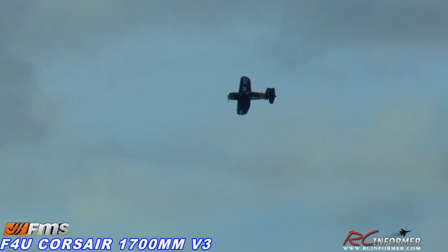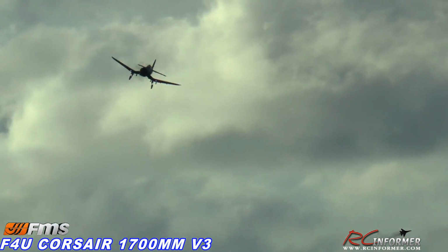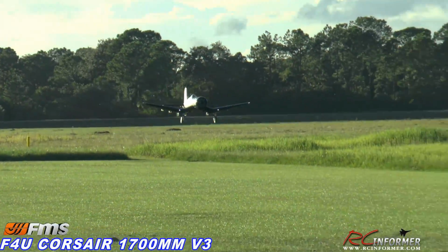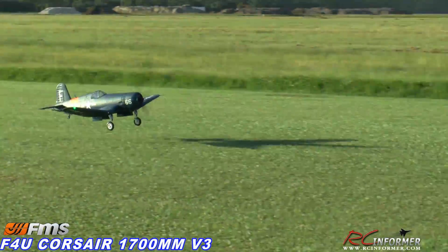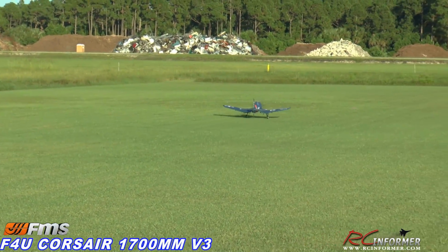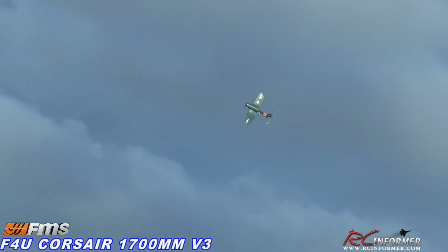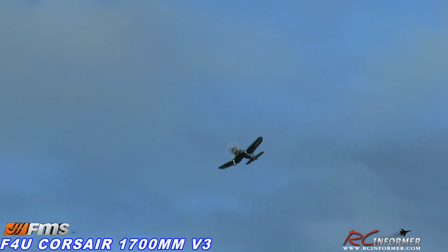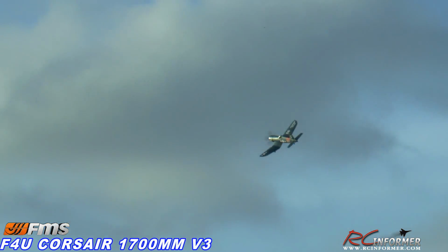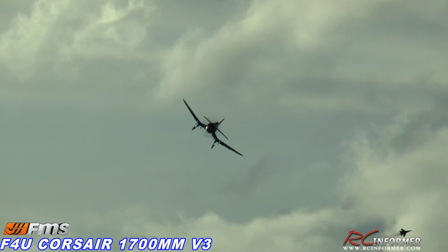All right, let's see if we get a touch and go out of it. I'll just do it clean here. Very nice scale flyer, folks. And if you put a stabilizer in, this thing will be smooth as glass. And it already is without it. So I'm getting some lift from that wind. There we go. Power up. I think it really benefits from the extra power, Steve. It's a little faster, but it's not so much the speed, it's the climb performance that it has. It feels much more comfortable climbing with it now.